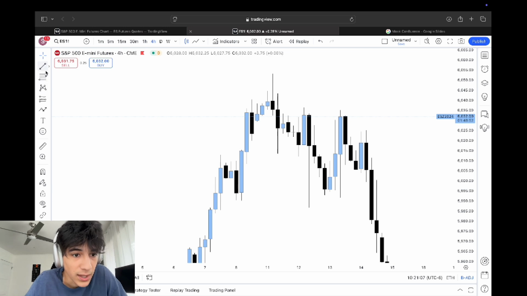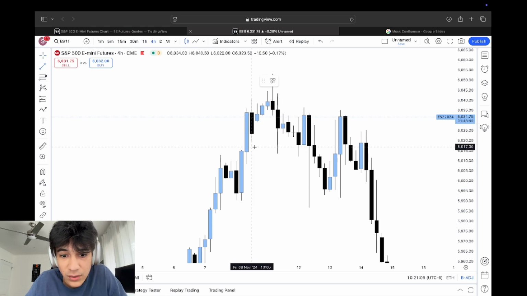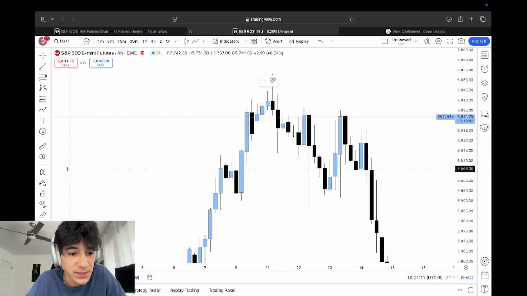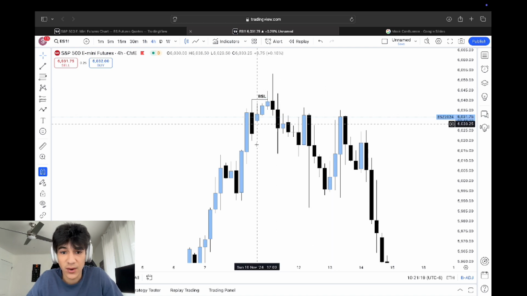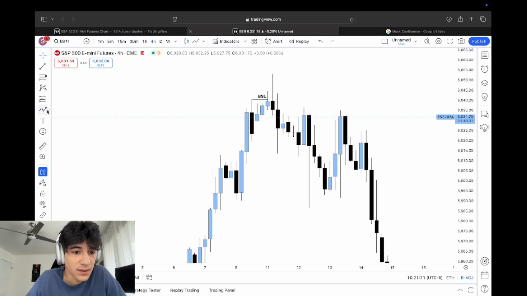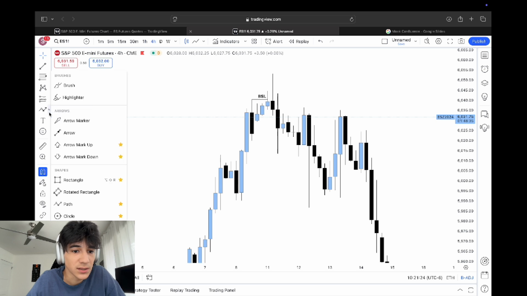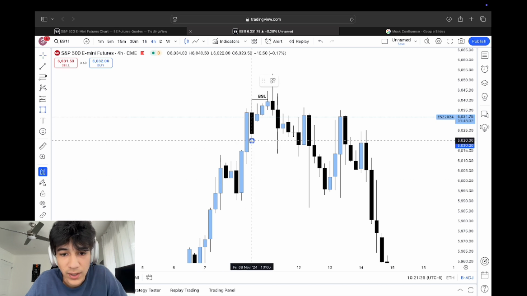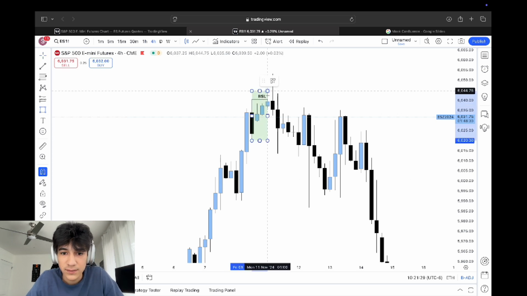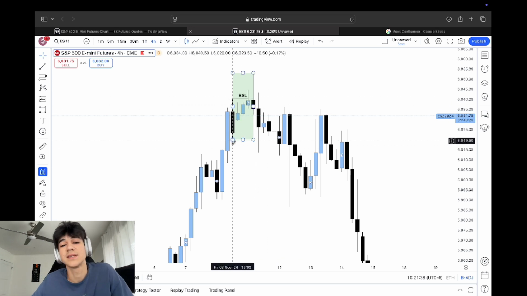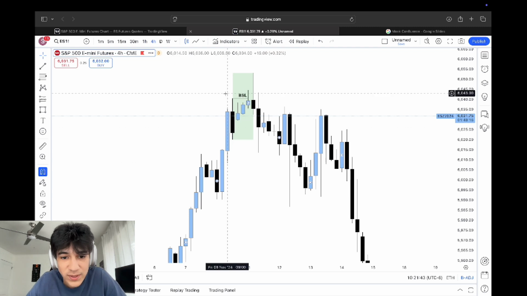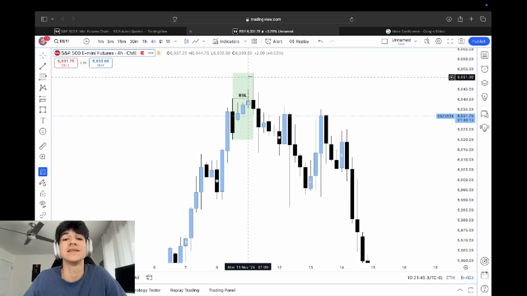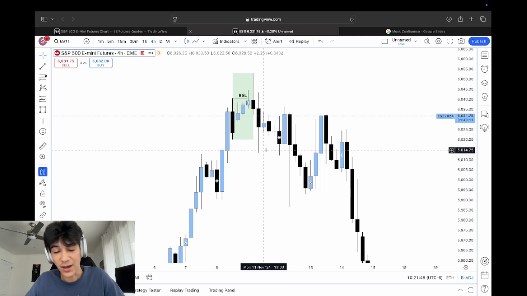We see a low, right? Where first we mark out the buy side liquidity. This buy side gets taken, correct? So now this would mean our manipulation leg would be right here, correct? Here's our manipulation leg because it's the low to the high of this range. I hope y'all can understand this. This is a low because it's a down up move. This is a high because it's an up down move.